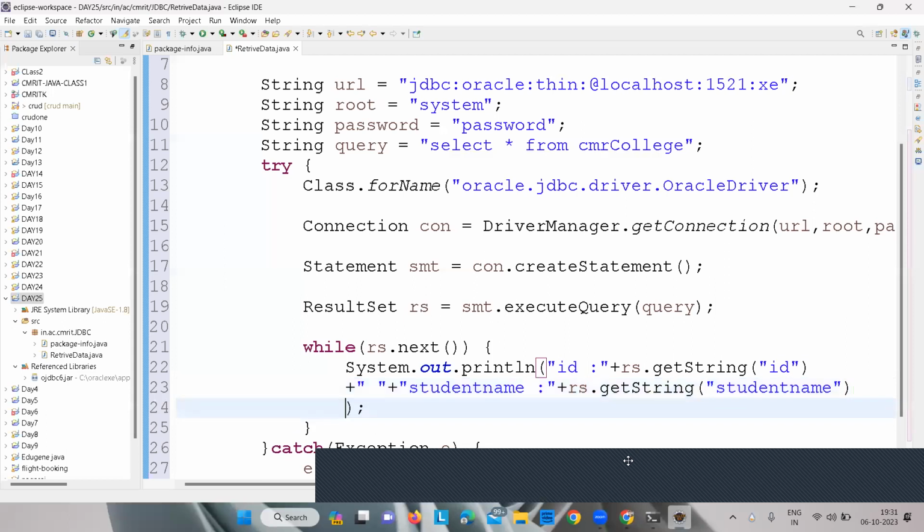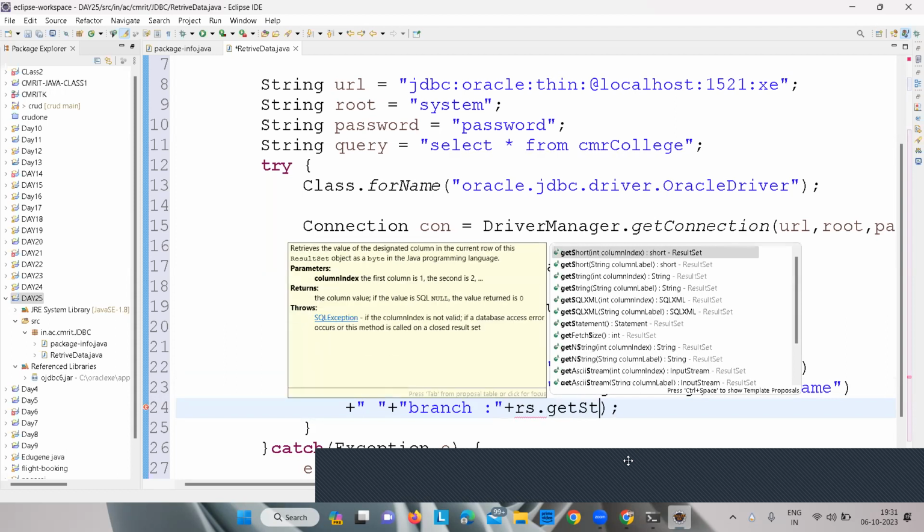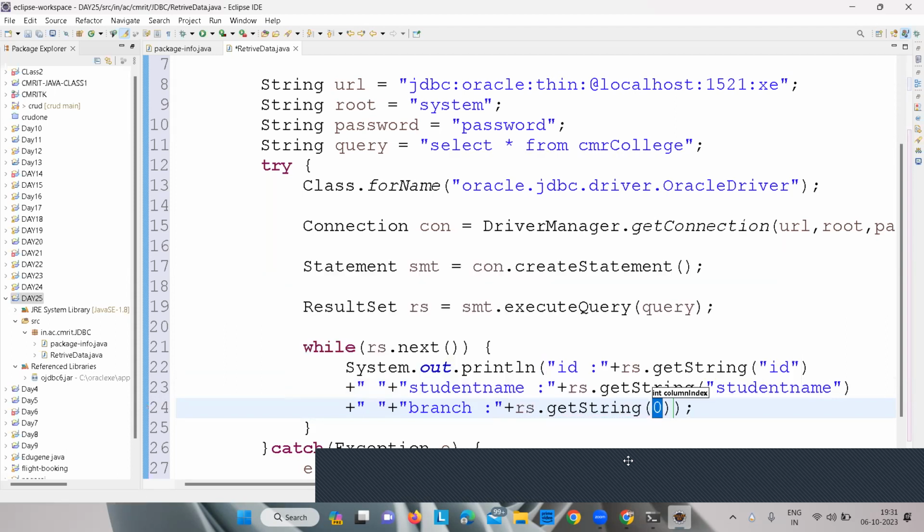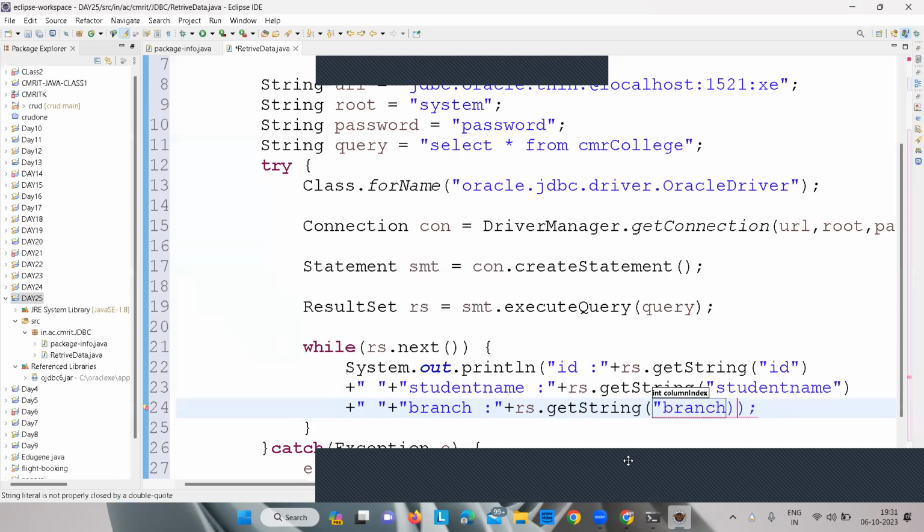And then plus branch, rs.getString branch. Now we have satisfied everything.